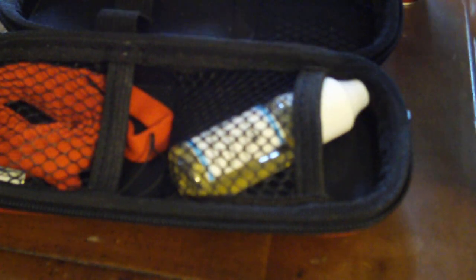So here, let me set this up and I'll show you how you can put this thing away so that you can carry it with you wherever you go. Make sure your e-juice bottle is really well sealed. So there it is, well sealed. You can put your e-juice bottle in there. Then make sure you're undoing it from silver to silver, not red to silver. So now you're taking off your Clearomizer or your tank or whatever you want to use.